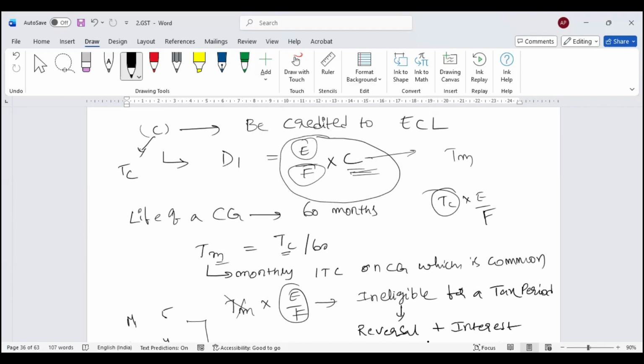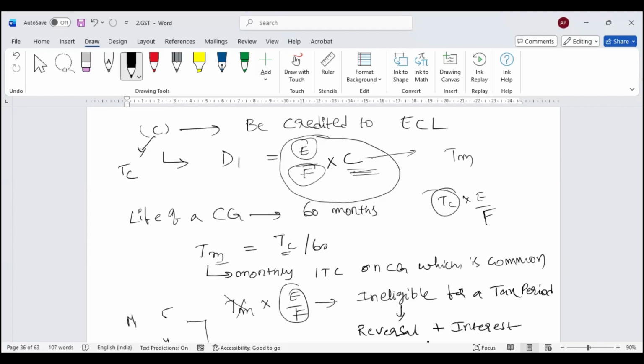Yes, sir. Sir, when the reversal occurs, this will happen only when we are selling the goods or removing the asset from the books. When does reversal happen? The reversal may happen on sale of the fixed assets, such a situation, right? Then interest is fundamentally chargeable at that time.